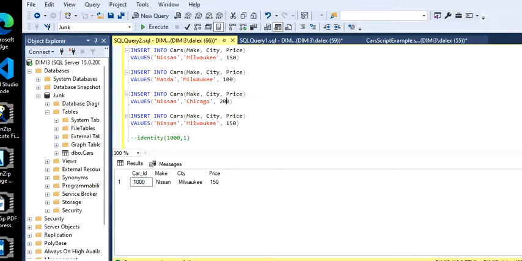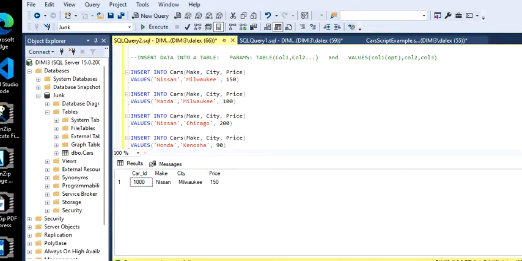I'm going to have a 200, and here I'm going to have a Honda, and then I'm going to have another city here, and it's going to be Kenosha, and this is going to be a 90.